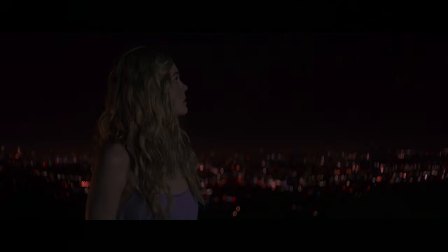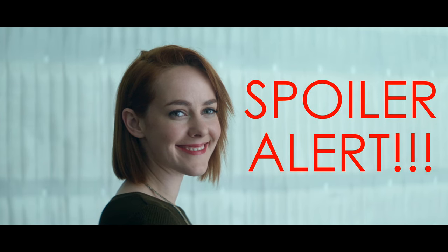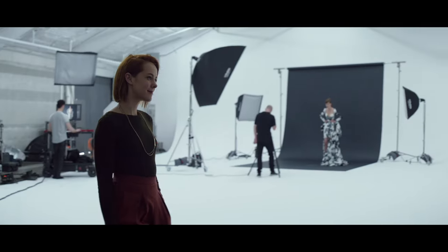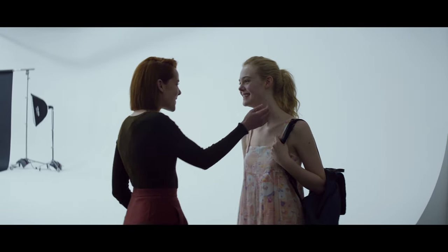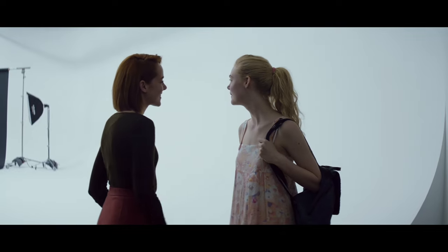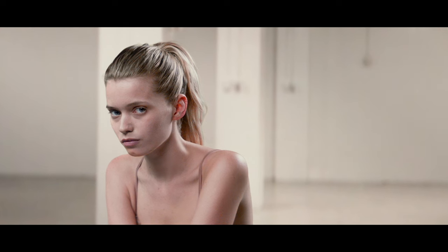Look at those shots of Night City, for instance. Spoiler alert — if you haven't seen this movie yet, I highly suggest watching it first and then coming back. A few words about the plot: Jessie, played by Elle Fanning, comes to LA as a young and shy girl and becomes a model. Her new friend Ruby, played by Jenna Malone, is helping her out, but the modeling world is cruel. The whole movie is about narcissism and beauty — keep this in mind. Now let's dive deep into breaking down the shots.